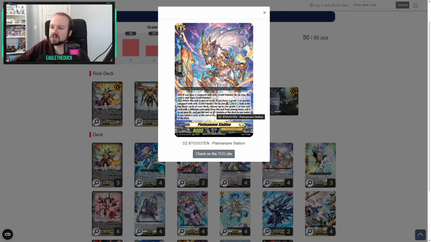Then, auto: when this unit is placed on a Rearguard Circle, if you have a Grade 3 Vanguard with Gold Paladin for its only clan, you get Energy Blast 3 to check the top 3 cards of your deck, choose up to one Grade 3 or less unit card with a different card name from this unit from among them, call it to an open Rearguard Circle, and put the rest on the bottom of your deck in any order. If you called a card, at the end of turn, you may put this unit to the bottom of your deck. Not may, you must put it to the bottom of your deck.